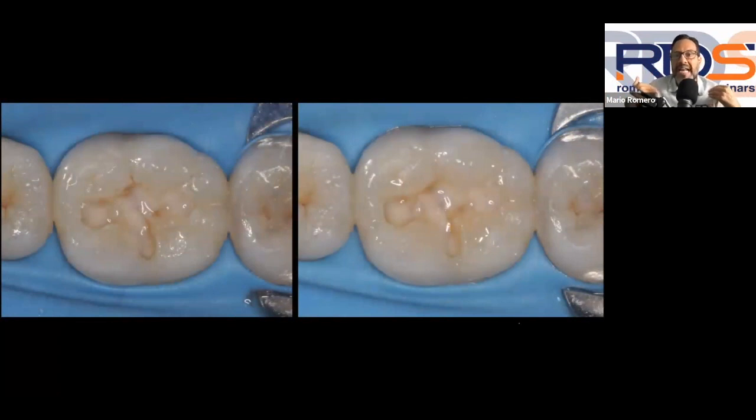So this is the system that I like using. And again, why? Because you don't want to etch this deeper dentin when your patient was in your chair because of hypersensitivity, because you can create even more sensitivity. So what you're trying to do is to protect or to seal that dentin with the mildest acid possible, or you seal that dentin with a liner like UltraBlend. That is what I decided to do for this particular case.